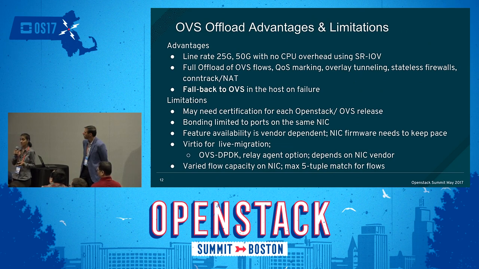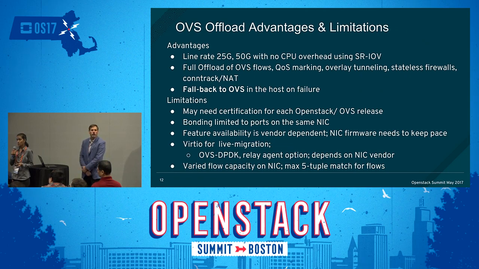There are some limitations, of course. Using OVS Offload, you may need to do certification every time a new OpenStack or a new OVS releases, to make sure your NIC vendor is compliant with the latest one. Your bonding is limited now. You cannot go across NICs; you have to do bonding within the same NIC. Your feature availability depends on your NIC firmware, so you need to make sure your NIC firmware is updating at the pace OVS and OpenStack are updating.